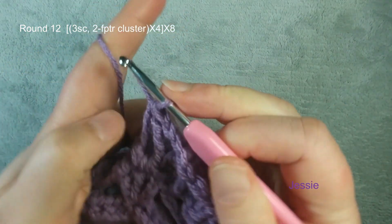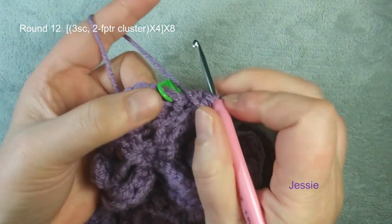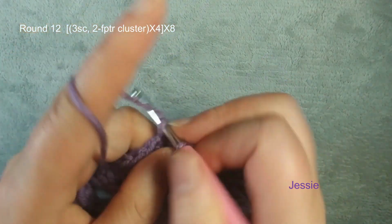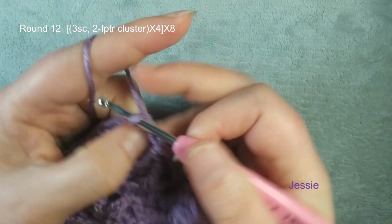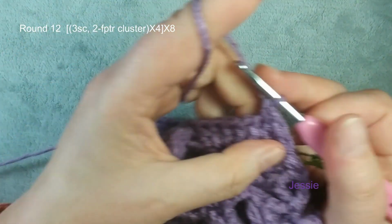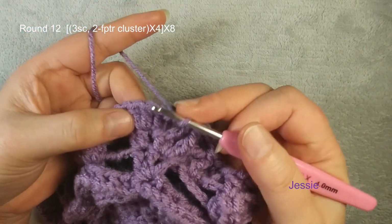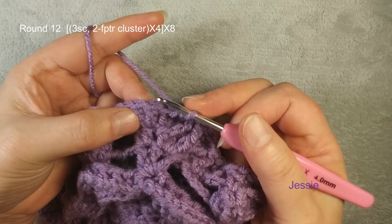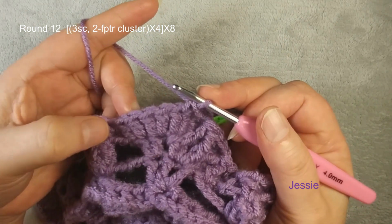We finish this one cluster, then come here to do single crochet. We said this number 8 we skip, so we use number 9, number 10, number 11 to make 3 single crochet. Next one, number 12, we should skip. So you don't need to do this part because you can see clear.